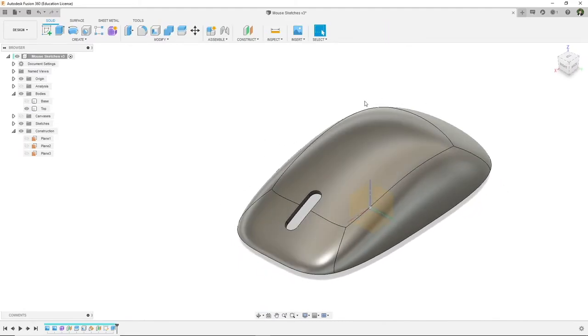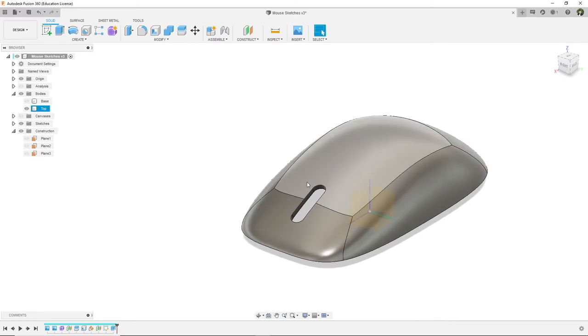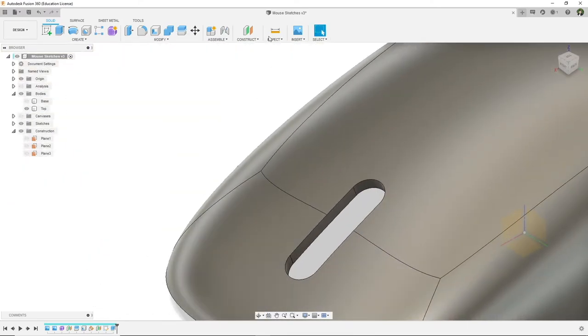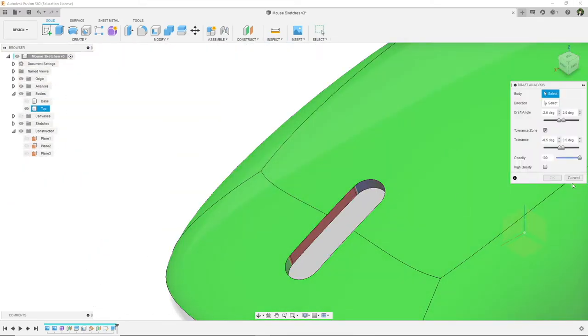The last thing to do is just to double check it before moulding. Now you might think, well hang on, when you're moulding this, the hole in the middle is not going to work, and you're quite right. You have to inspect, draft analysis.